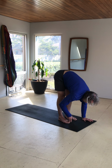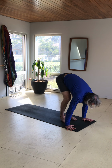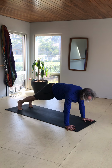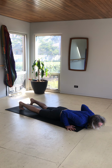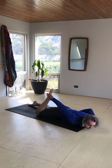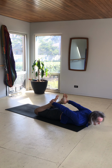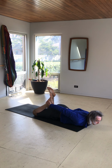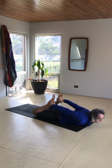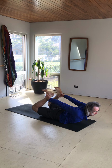Releasing the bind. Let's bring both hands down to the floor. And then from here, go ahead and step yourself back into plank. Inhale your shoulders over your wrists. Lower down with control. Bend through both knees. And we'll reach back for the outside of your ankles to set up for bow pose. So use the strength of your arms to lift your head and your chest. Use the strength of your legs to kick back into your feet and raise your feet up towards the ceiling, trying to keep your knees from splaying apart.